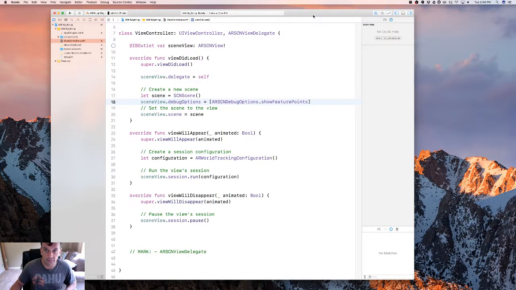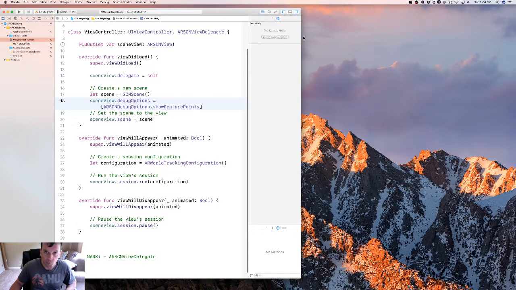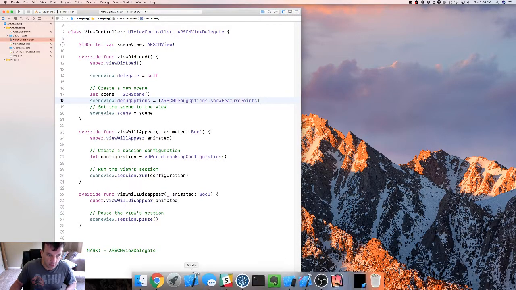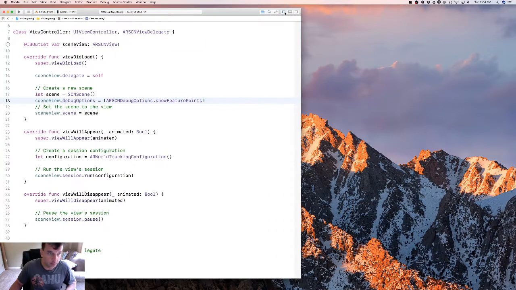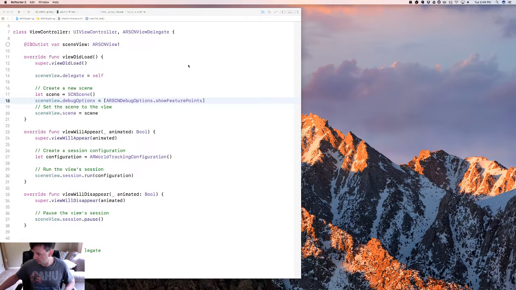I'm trying something a little different today too. I'm going to try splitting the screen. Actually, I can probably show all of that and then show Reflector.